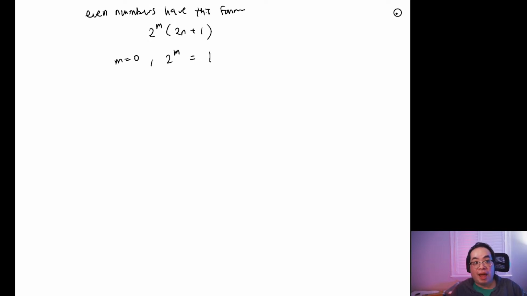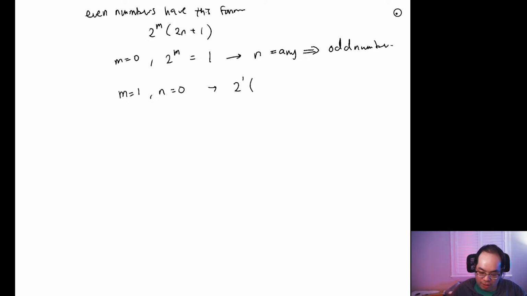So if m equals 0, any number that happens after that is an odd number. So the base case cannot be m equals 0. The base case must be m equals 1 at least, and say n equals 0. So that will be 2 to the 1 times 0 plus 1, which equals 2.